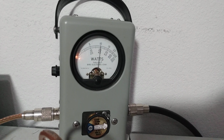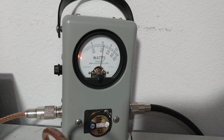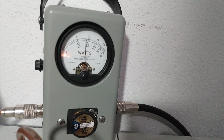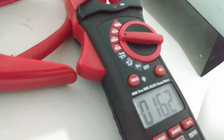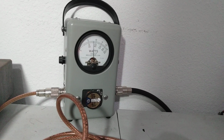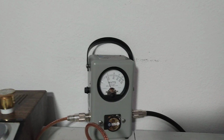Audio, and it's showing about 425. Audio test, 450, 425. Now what I'm going to do is put both of them in. Audio, radio, 1, 2, 3, and it shows a little shy of 400. And if you're wondering about the current difference, wow, it really knocked it down. So it really must have knocked the average power down a good bit. All the way down on the lowest setting, shy of 400 watts.